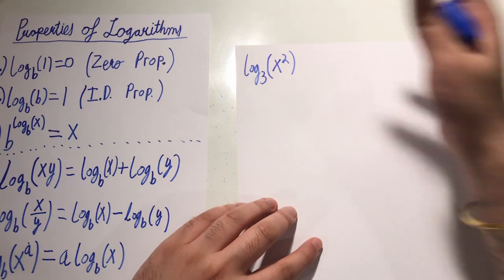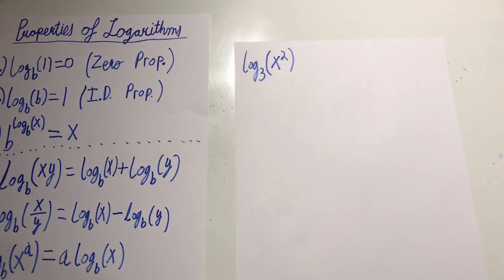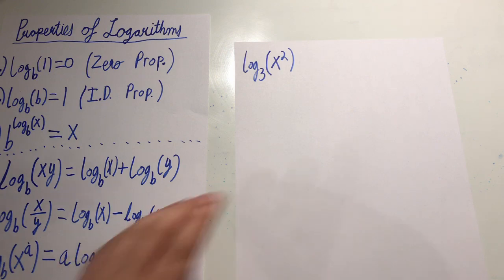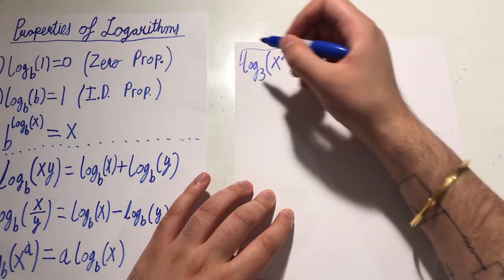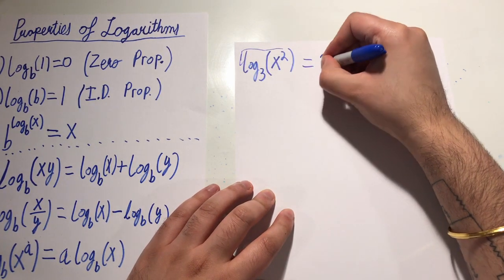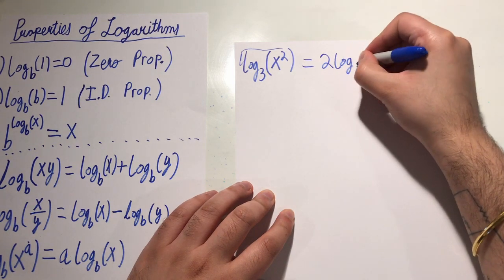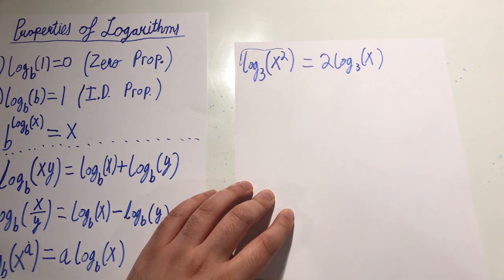How can we convert that to just having a single x in our logarithm? And the reason I'm showing both ways is because in some situations, you're going to want only a single variable inside of a logarithm with multiple logarithms in the equation. And sometimes you're going to want a single logarithm where everything's put into the same equation, right? So that's why I'm showing both ways. So what do you do to get this 2 out? Well, this 2 can just go straight to the front. 2 times logarithm base 3 of x.